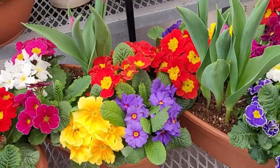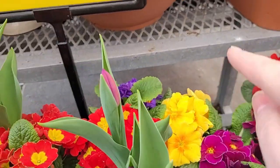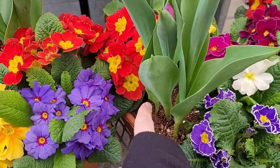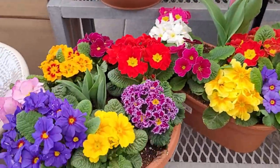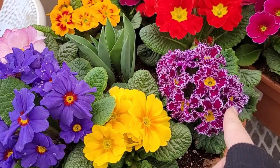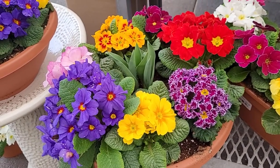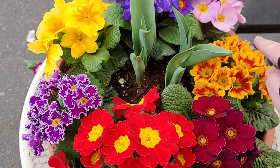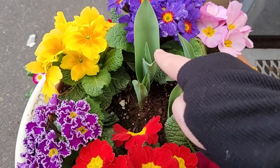These planters here, $22.99. If you price it out, even with the cheap price of 2, 4, 6, 8, 10, 12, 14, like if they're $2 each, and then you go $14 for the primroses, and then I think those might be tulips or daffodils. I'm not sure. And then you think about the pot. So you have the value of the primroses, which is about $14 worth of plants in there, if I counted correctly. And then you've got probably $4 or $5 worth of whatever those are, the bulbs that are in the middle. Then you have the soil and you have the pot.